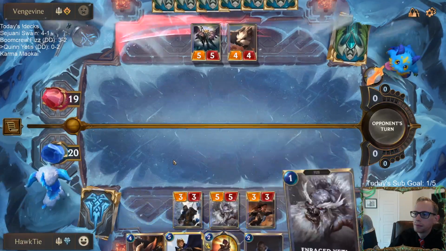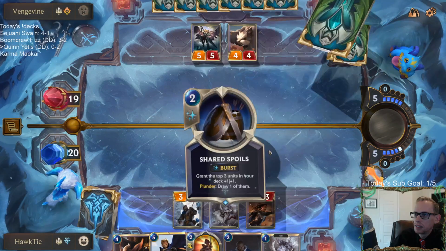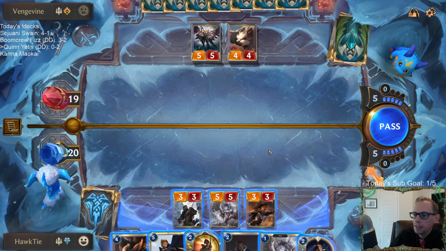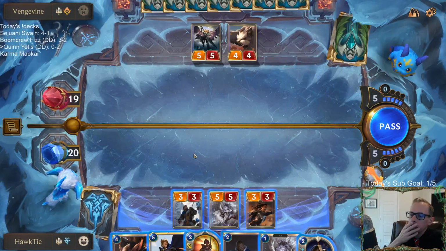Ancestors are watching. Let's go, Yetis. Like, do you want to attack? They're like, nah. No attacks. Hmm.